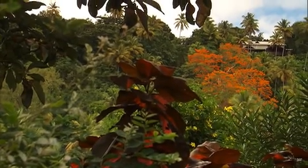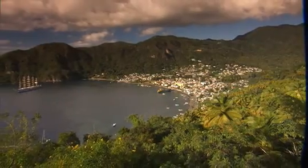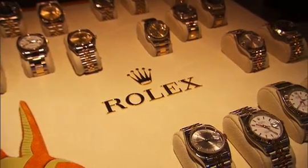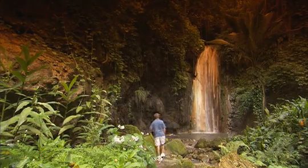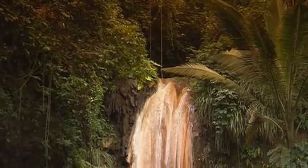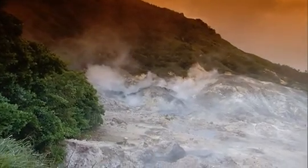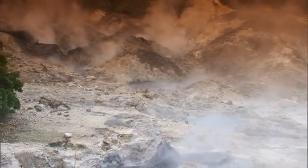In St. Lucia, you'll also find banana and cocoa plantations, 18th century forts, and sleepy coastal villages. It's also the location of Harry Edwards Jewelers, a premier retailer of St. Lucian duty-free watches, fine jewelry, and crystal. A lovely waterfall near Soufriere, Diamond Falls, is a part of a splendid botanical garden. The water is delightfully warm, heated by the volcanic activity in the area. You can follow the trail through the estate to the Diamond Water and the Sulphur Springs, a barren terrain pocketed with pools of boiling mud and steaming vents.